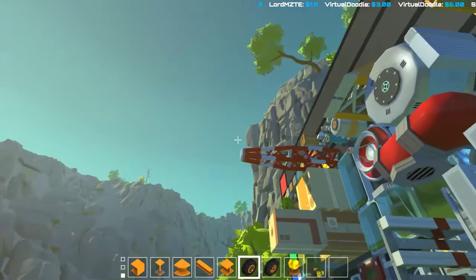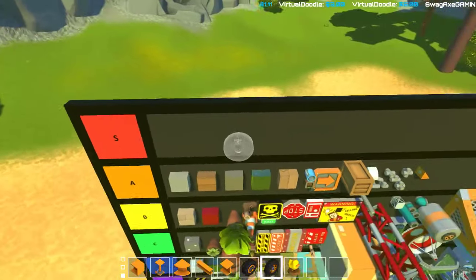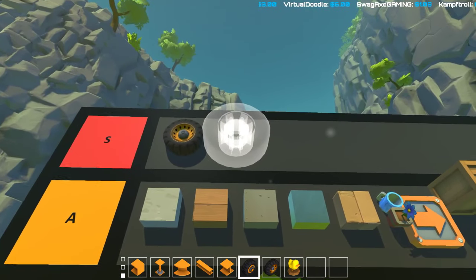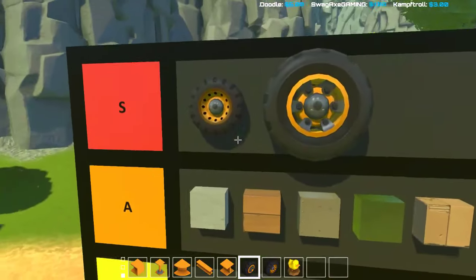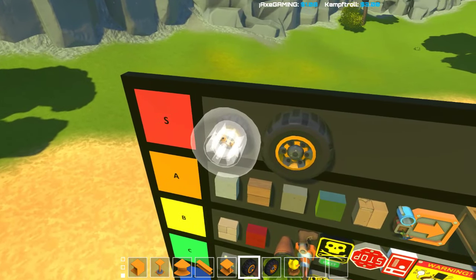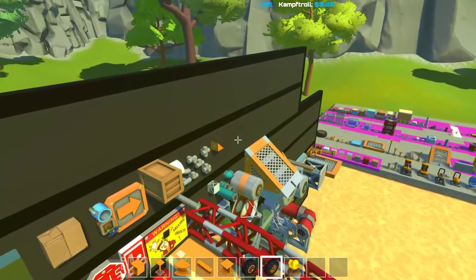But the wheels, oh boy, are the wheels definitely S tier. I think this is the first S tier item that we got on the board. Both wheels. Actually, I don't know. Do I put the small wheel on A tier? Because the big wheel is definitely better than the small wheel. We're gonna move the small wheel down to A.